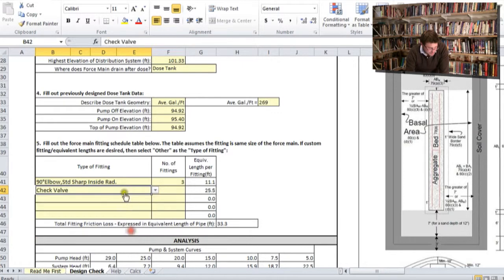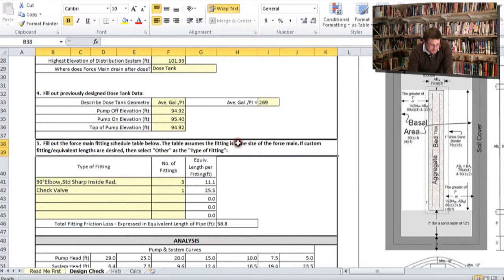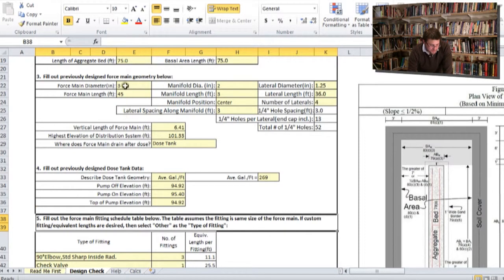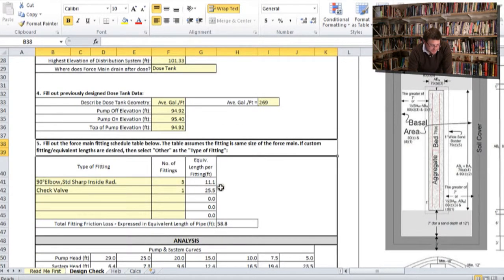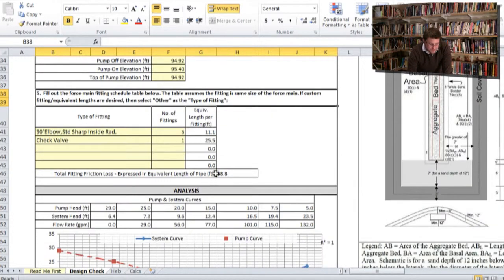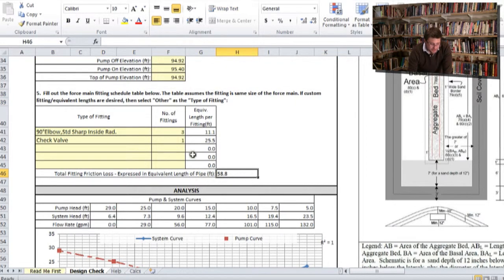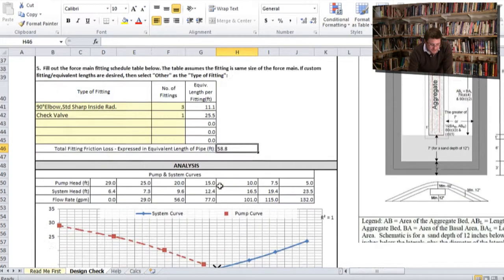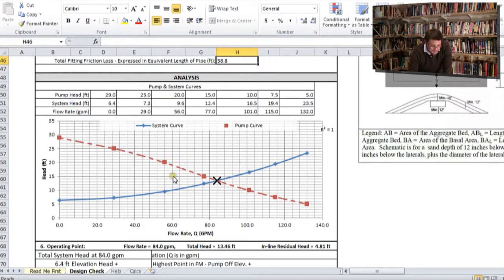So here I'm using the state code fitting values, and again, as I said earlier, it assumes that the fitting is the same size as the force main. So the force main is 3 inches, so these fittings are 3 inches. If you went to the table, you would see that the equivalent length per fitting corresponds with that, and the total fitting loss is the summation of 3 11.1s plus a 25.5, so that gives you 58.8.